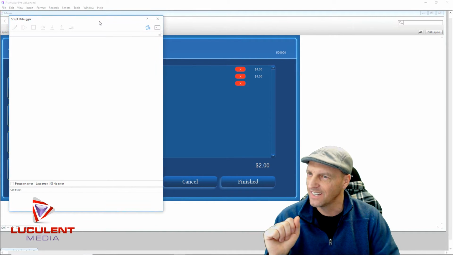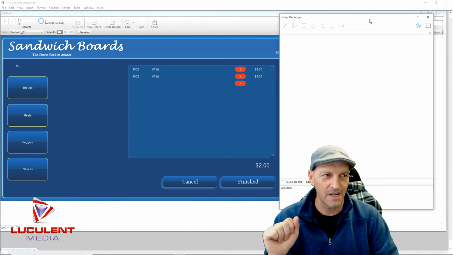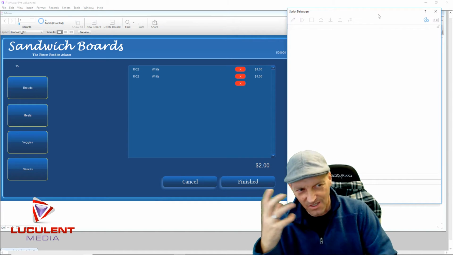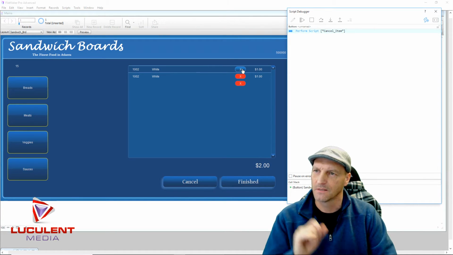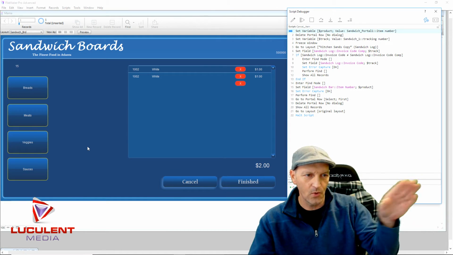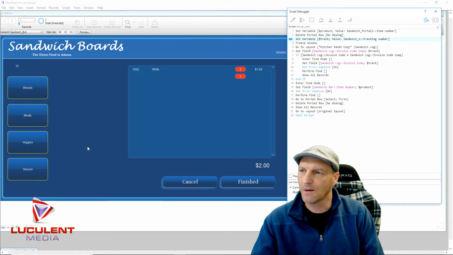I want to see it in action. And unfortunately, it's going to have to be over my head, because I want to see how it does everything so I can pay attention to it, right? So we're here. Press this button, cancel item. And we're just going to F6. We're just going to walk through it, F6, right? So F6, it's going to delete that portal row, which it did just like that.